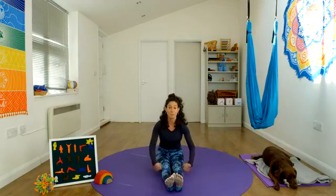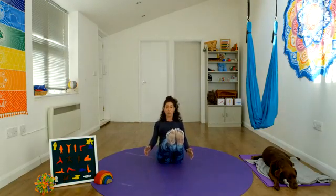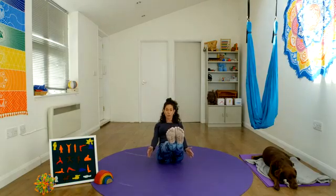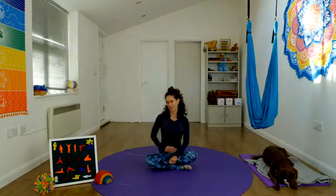And now let's say hello to both our legs at the same time. Ready? Two legs, lift them up high. Well, we're going to hold it there. 1, 2, 3. And gently cross them to come and settle down. Lovely. Cross legs.